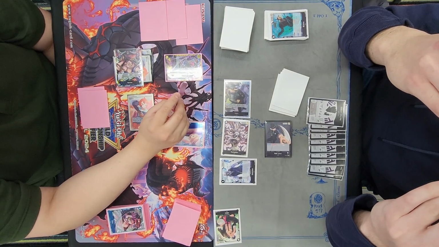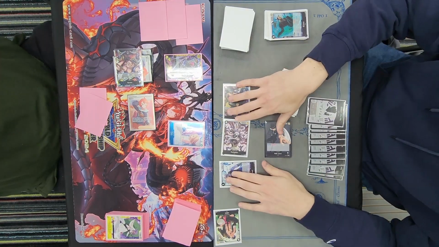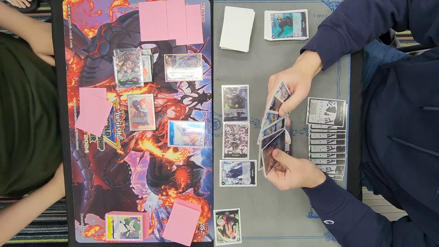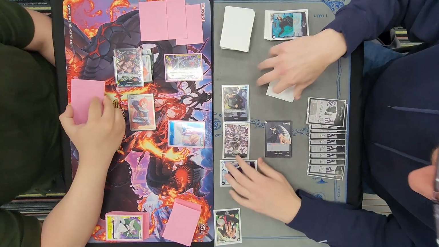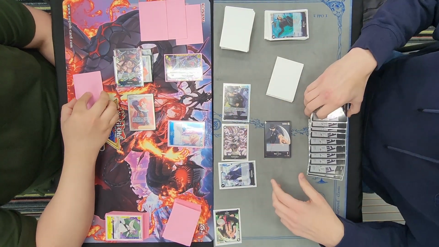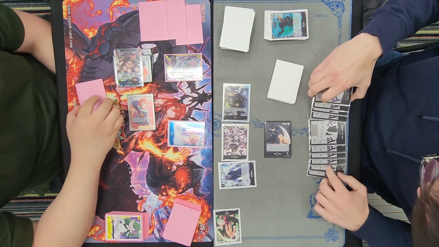Tristan ultimately ends up blocking. So Nick has hit him twice and gotten the blocker off board, and I believe he plays the Rush Lucci here. I think he's thinking of the leader ability here. Maybe the right play.